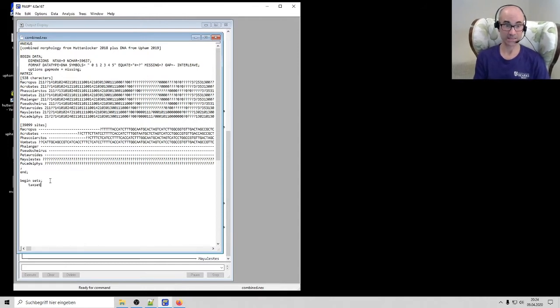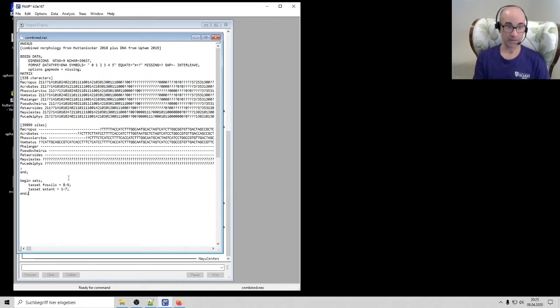So that's a taxset, and I'll just call it fossils. And there's an equal sign, and the taxa start numbering from 1. So 1 to 7 are the living taxa, 8 and 9 are the fossils. So I can just say taxa 8 and 9 are fossils. I can also write out the taxon names, but numbers are shorter, so I'll stick with that. Here's another set, taxset extant. Those are the living species, and those are 1 to 7.